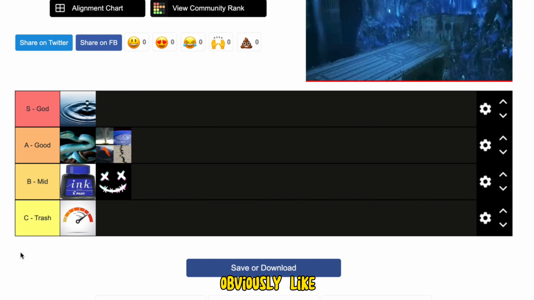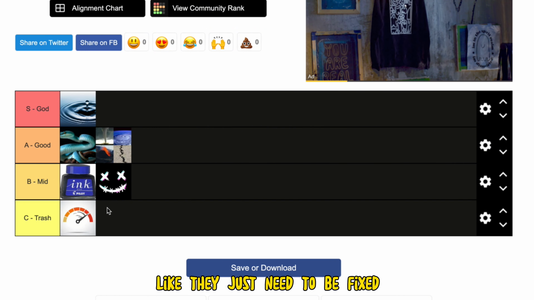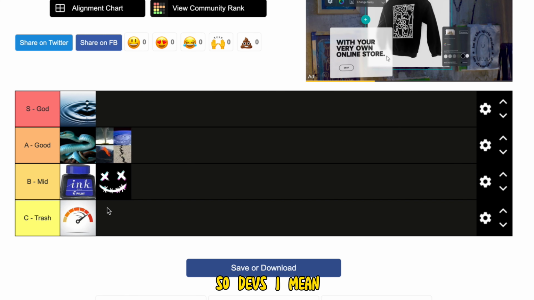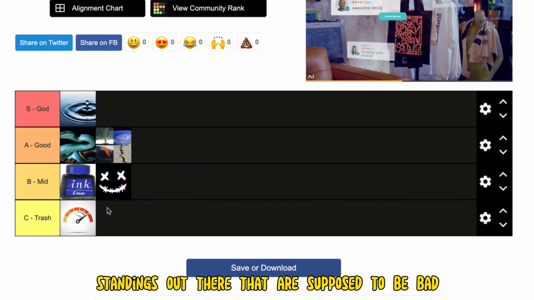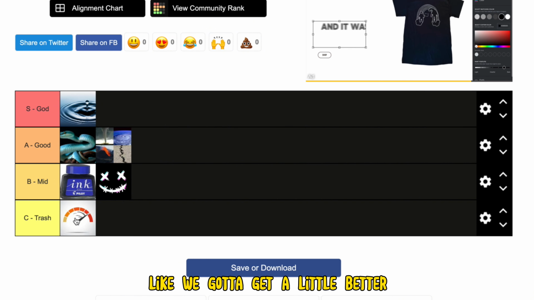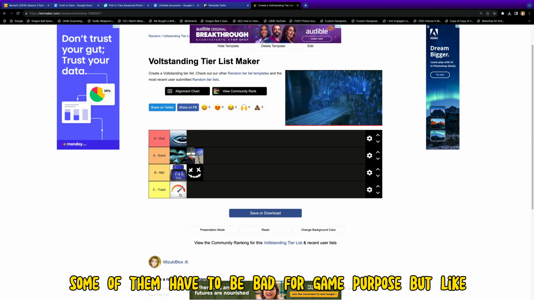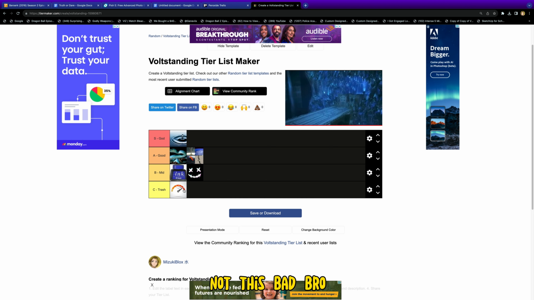Obviously, some of these moves, for example the Odyssey and whatever, they just need to be fixed. So devs, I mean, obviously there's Voltstandings out there that are supposed to be bad, but just buff some of these. They're just so bad. They gotta get a little better. Yeah, obviously some of them have to be bad for game purposes, but not this bad, bro.